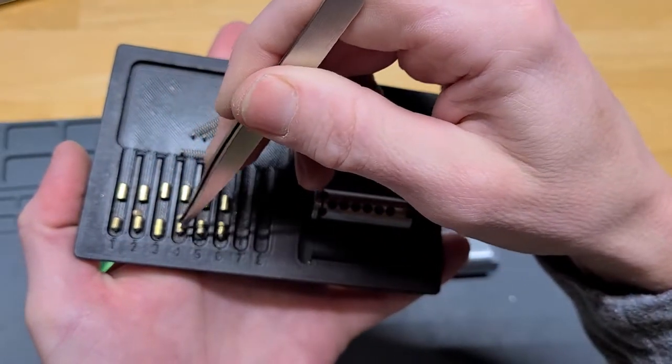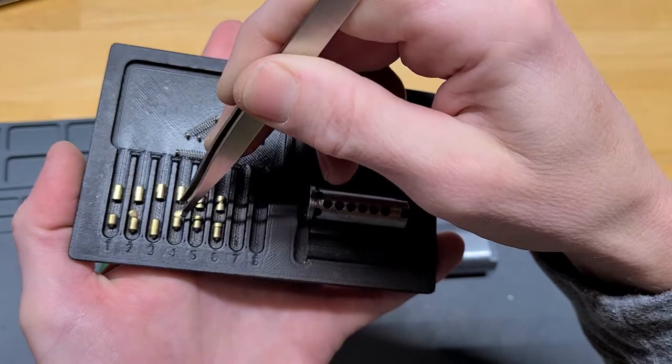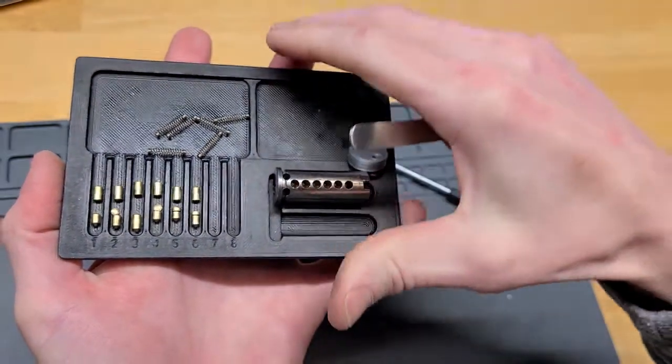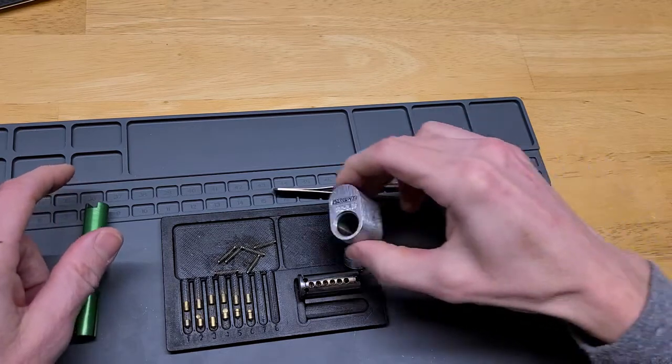A little bit tricky with the bitting with so little room to work in that keyway. You've got a long pin on 3 with a pretty high lift right behind it. So all in all, not extremely challenging, but that keyway is a little bit tricky. So that's it, Carbine model 570.